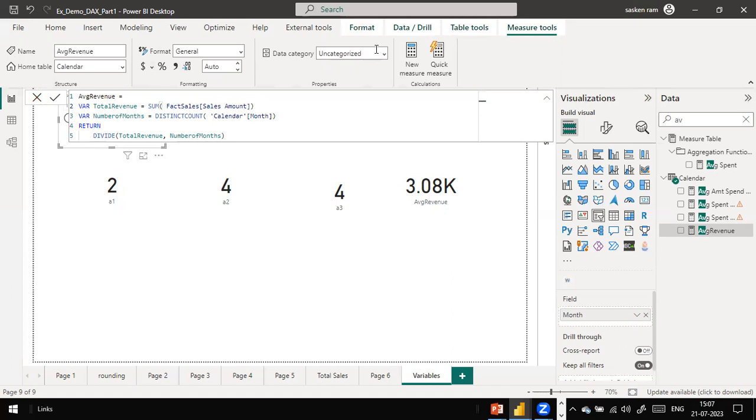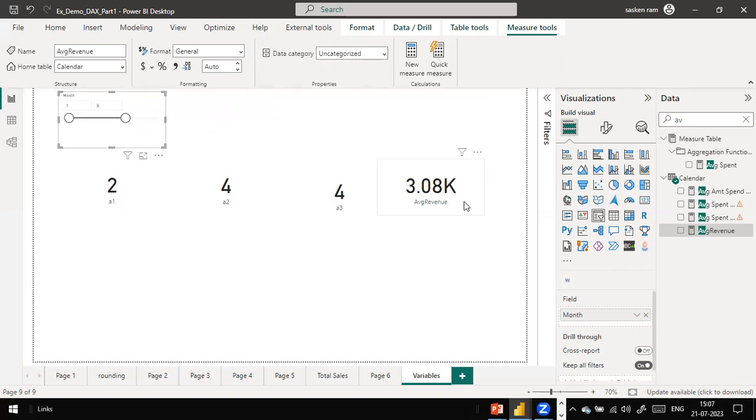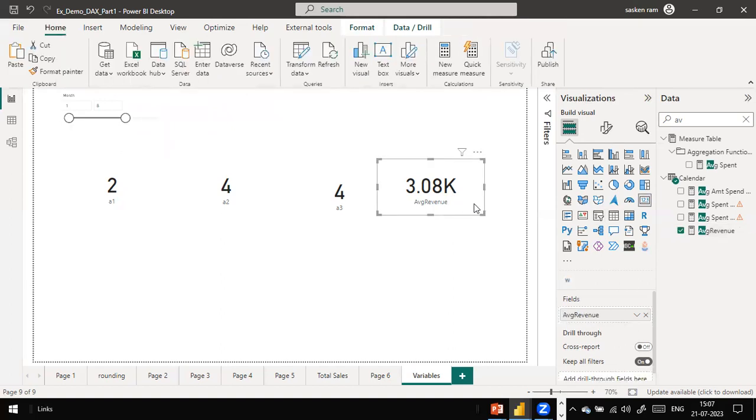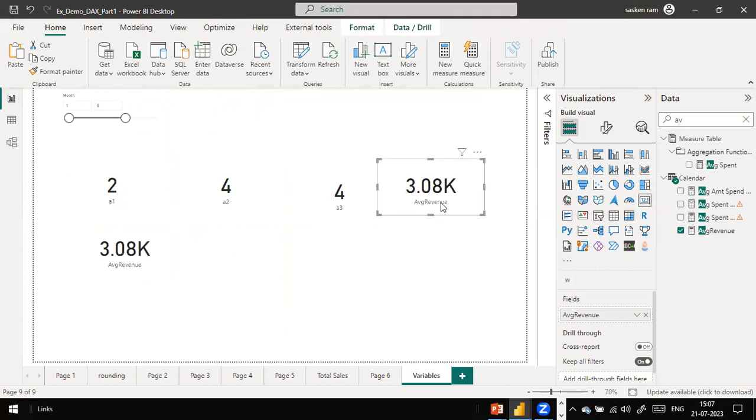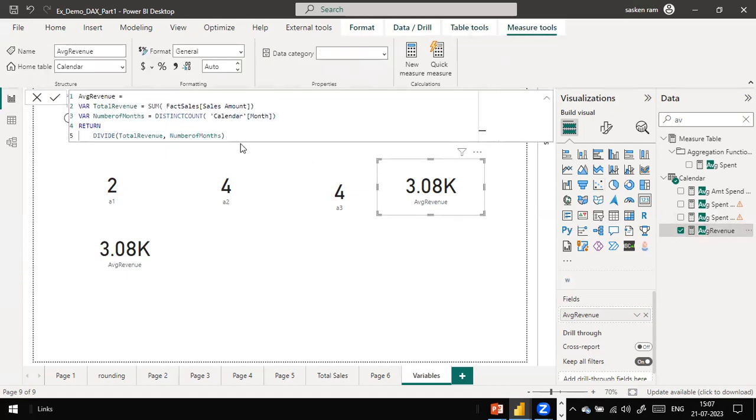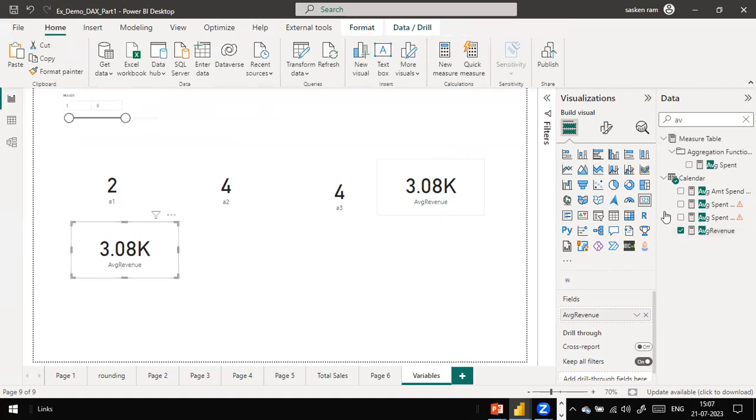Oh, your question is, okay, average along with the slicer. Okay, fine. We will compare that one also, since you asked. So this is the one, average revenue. Okay, I'm going to copy and paste this one. Deepa's question is, the average revenue you have used this many lines. Can't we use a single line average here? Yes. To answer that, I will show you the difference.